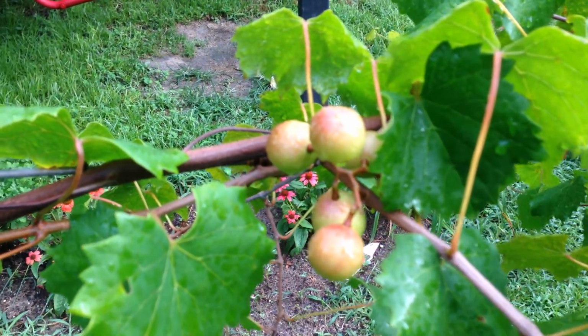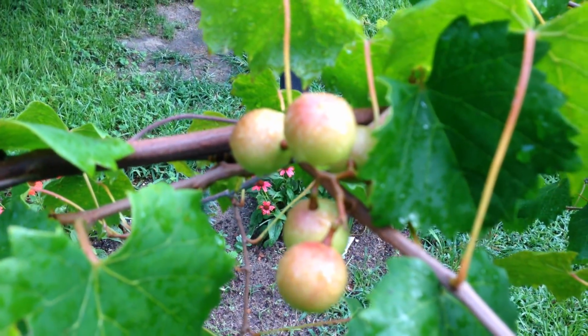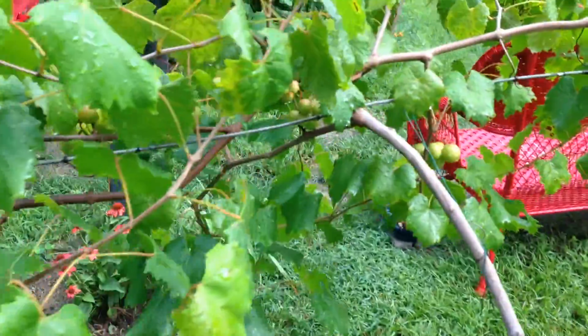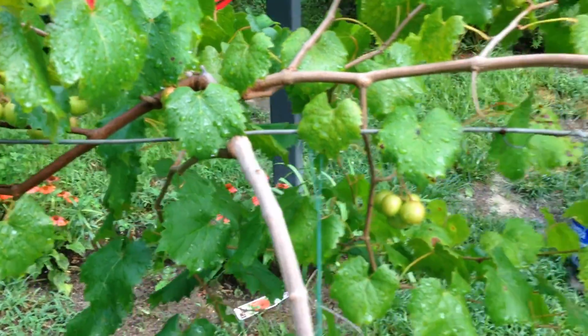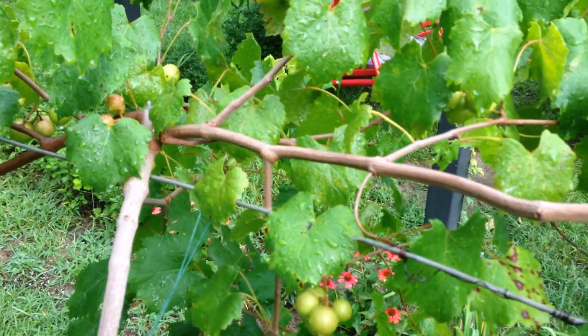Pictures of this particular variety of grape are kind of hard to come by. There's the one picture on the Ison site, and that's the only one I know about. And so I want to kind of document these. They're of course not ripe. They will be kind of a maroon red when they are ripe.